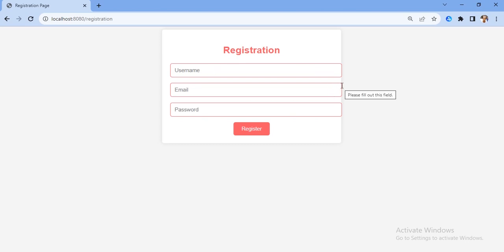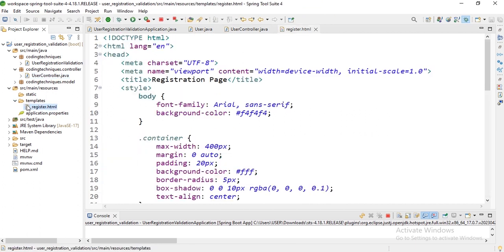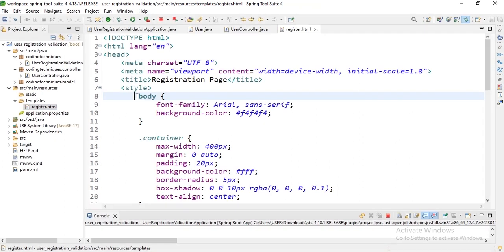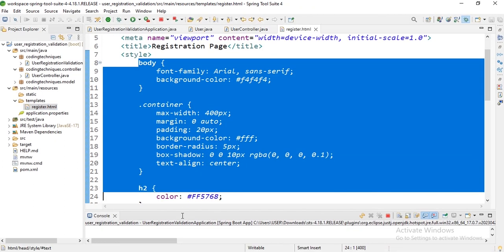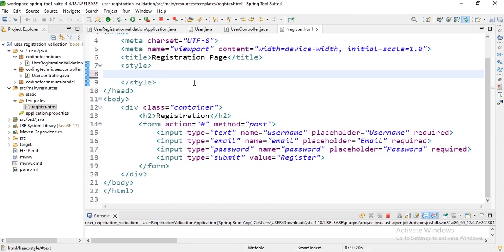First, before we start the implementation, we need to take a little step back. Let's go back to the CSS, and here is our register. We said that we will copy the CSS to another folder, which is CSS. Let's copy this. Okay, cut.